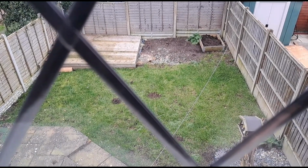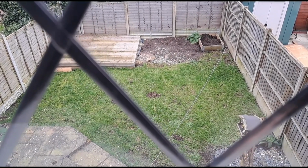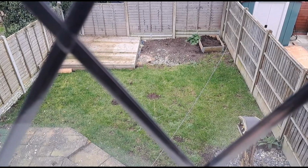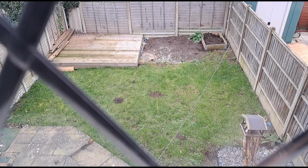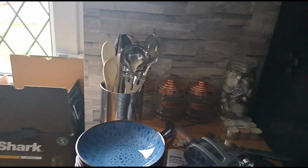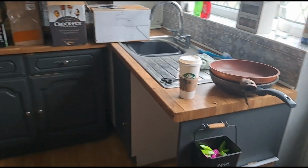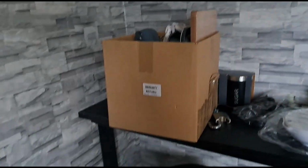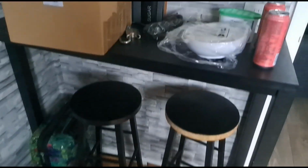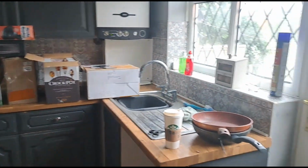The kitchen is now clean. So I'm starting to put stuff in it. I'll show you more when we've done more. This is what I'm currently working with. Everything is now here, all of our boxes and everything, as you can see. So the next clip you see hopefully will be of all this stuff unpacked in its place and everything tidy.